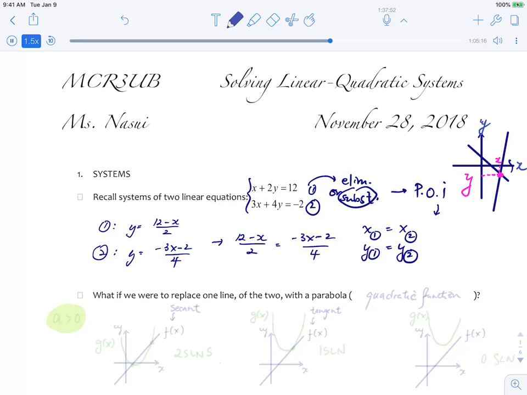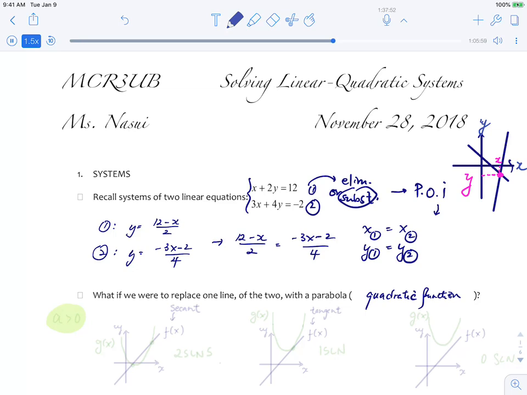So that means I can do the same thing with a line and a parabola, right? I can replace one of these lines. Do you still need some time? That was just review of linears, right? So any two lines I solve through substitution, I can get the point of intersection. Now, if I replace a line, let's say with a parabola, what do you think the solutions will be? So in this case, a quadratic function.